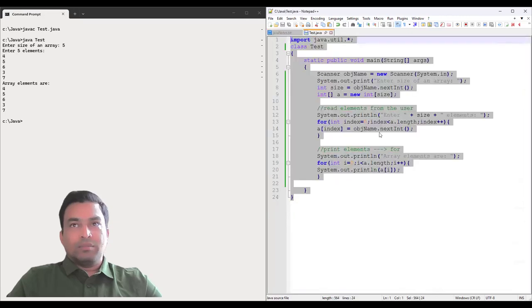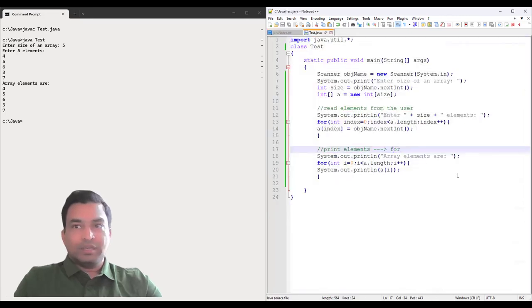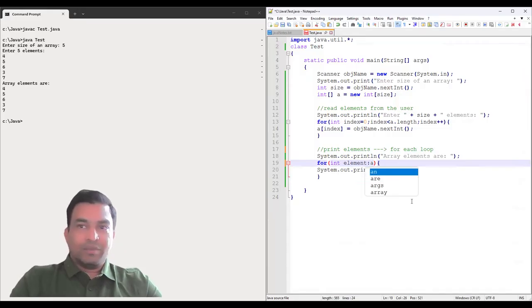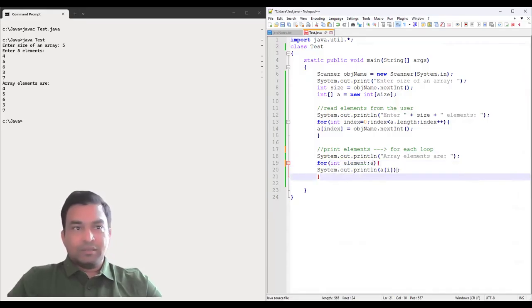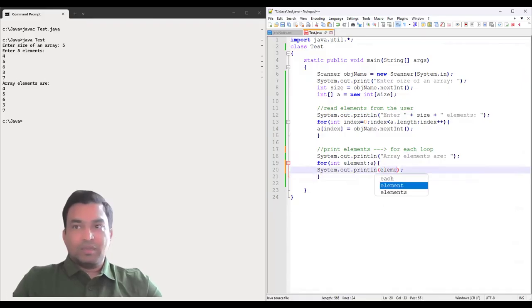and now I'll try to change the for loop to a for each loop. So for each loop is int element, where element is the element name. You can give it anything, and then print the element.